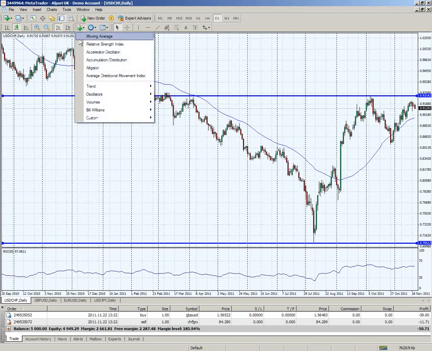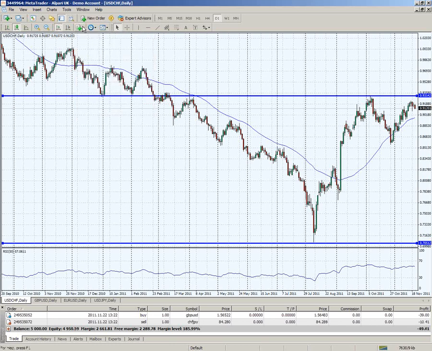The various indicators we've gone into already. I mean, there are hundreds and hundreds out there, and you can actually get custom ones as well. And I'll show you how to do that in a minute. The various time frames are incredibly important. Instead of selecting them from this menu here, you can select them from the menu up here. So just a quick shorthand way of doing that.